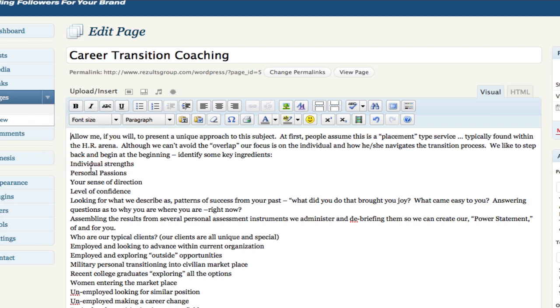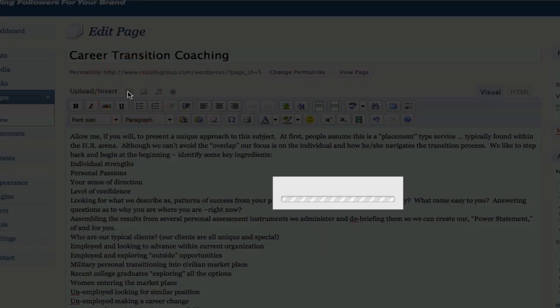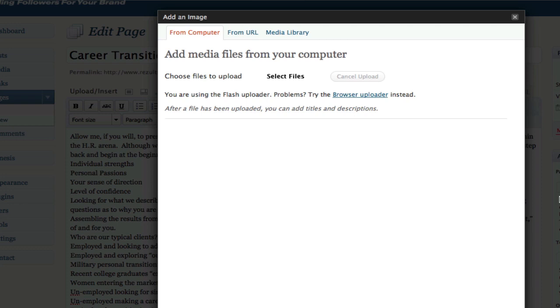The simplest way to do this is click on the area that you want to have the image. In this case, I'm going to stick with the upper left-hand corner, and I'm going to click on this little gray square at the top next to the words Upload/Insert. And if you roll over, it'll say Add an Image. So if I click there, the screen will gray for a moment, and the media file Add an Image box will pop up. I'm going to look in the media library.